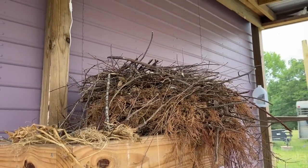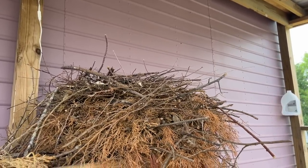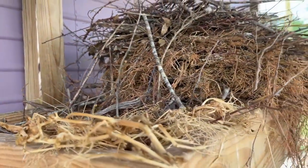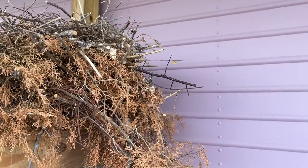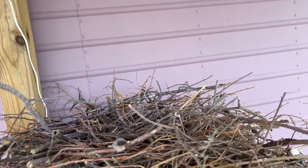If that didn't get your encouragement up that she may be going to lay an egg soon, I don't know what will. You can see the nest is still very tall, very tight, and very elaborate. The keepers at Discovery Cove could not believe it because they had never actually seen a Victoria Crown Pigeon nest - they only have two males. You can see it has quite an indentation in the top. I just feel like we're getting really close.